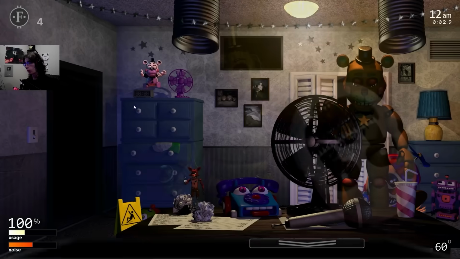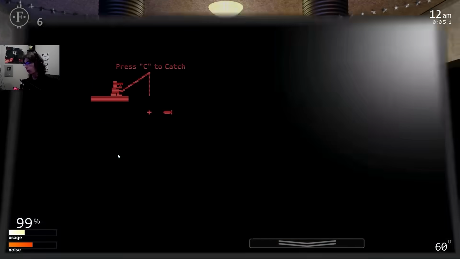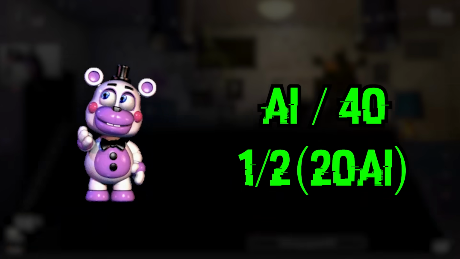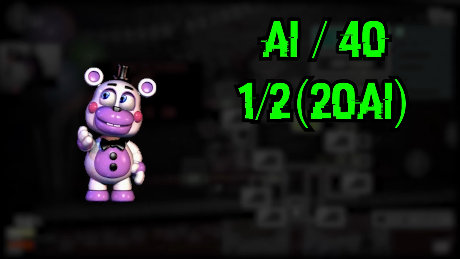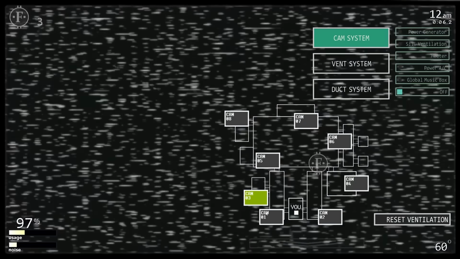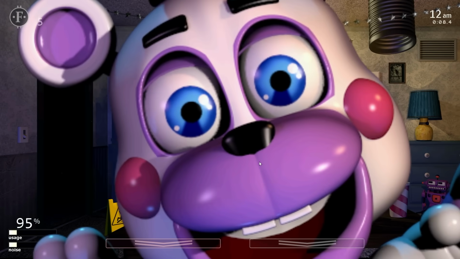However, our next animatronic is both very easy, some would say he's even helpful, and has very simple AI. Helpy has an AI in 40 chance to spawn when the camera is pulled up. This equation will determine how long he can be in the office before he jump scares you. If Helpy jump scares you, he'll force the camera down if it's up and play an air horn sound effect.